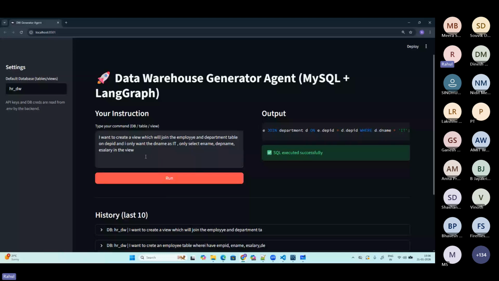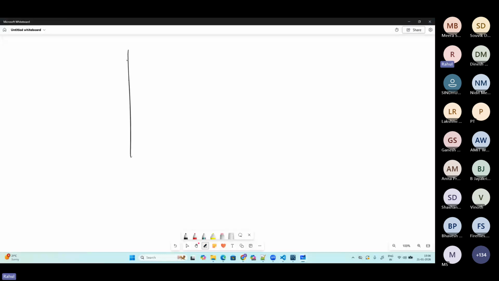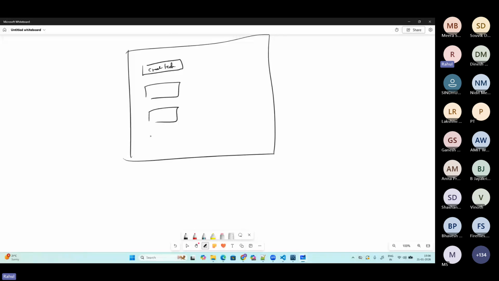Here, you see some of the errors coming in. So basically what we did was in the front end, which we created for them, this front end is a very basic front end. We gave an option that if you want to create a table, you can just have a drop down for what you want. You want to create a table. Then we gave an option that if you want to create a table, what all columns you want.